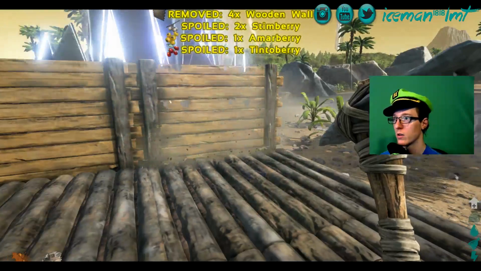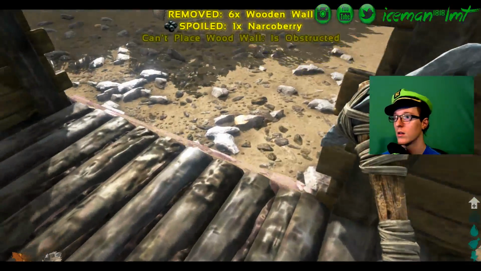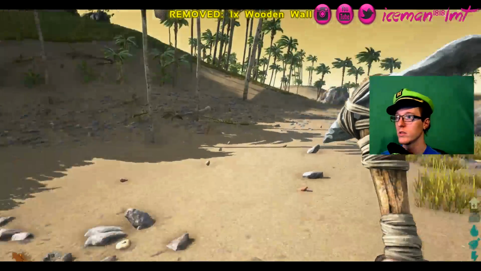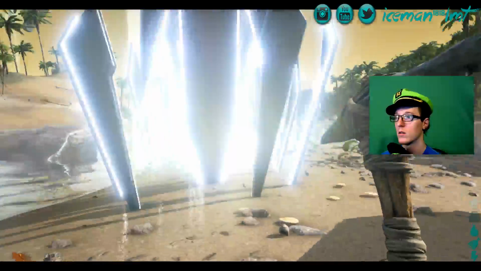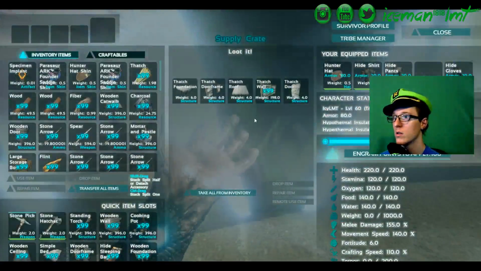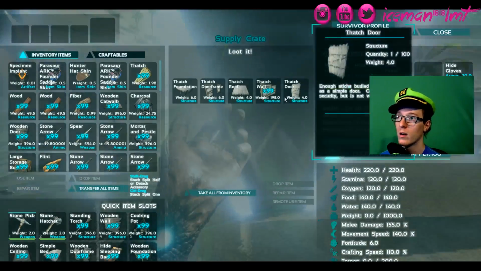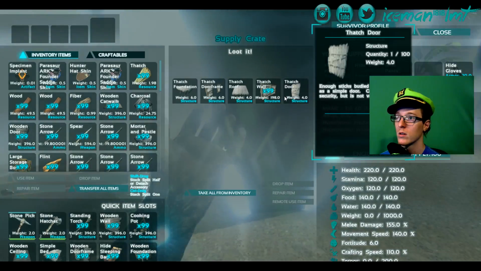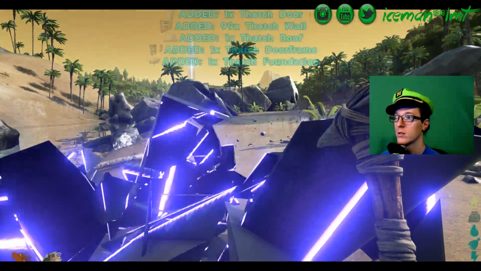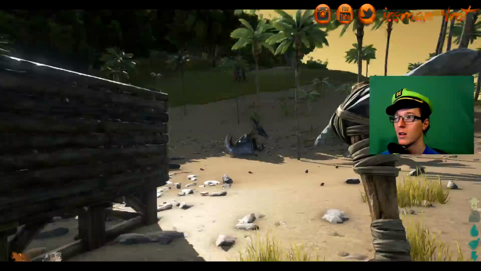Oh, now there's a crystal over here, huh? That's fun. Let's go to the crystal and see what happens. What is in you? Thatch door frame, thatch foundation, roof. A ton of thatch walls. And a thatched door. Might as well. It's because it's fun to watch those like pop. Cool.